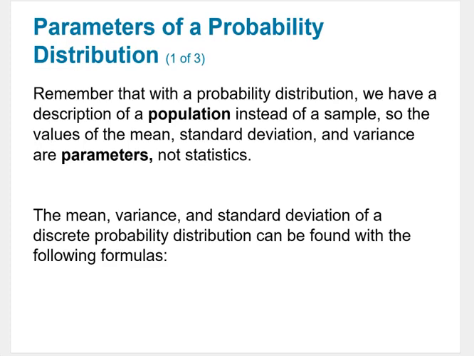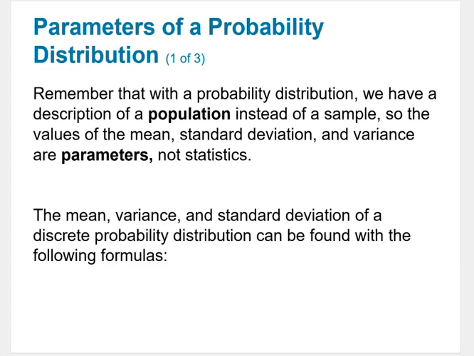All right, so it's important to remember that your probability distributions are always going to be describing a population and not a sample. So just keep that in mind. And we can use these probability distributions to discuss means, standard deviations, variances. That will all be parameters, but we will never discuss statistics, right? Because we're talking about populations. We are not talking about samples.